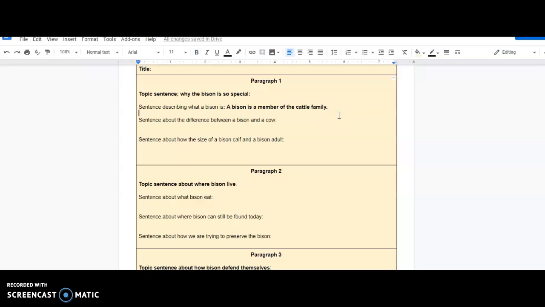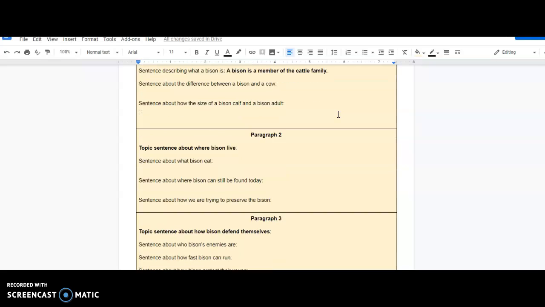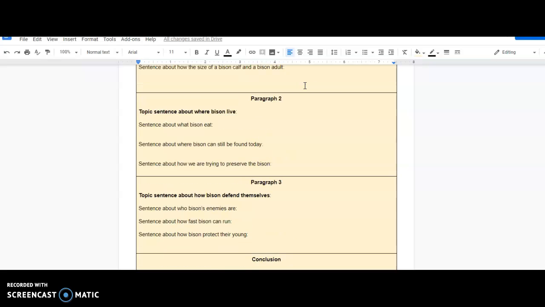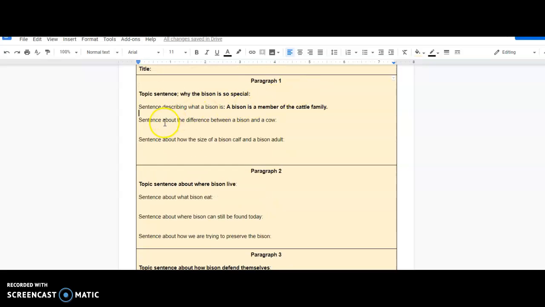Okay. So we're not going to go through every single one of these, but I do want to point out that sometimes you might see this. It might say sentences about the difference between a bison and a cow.